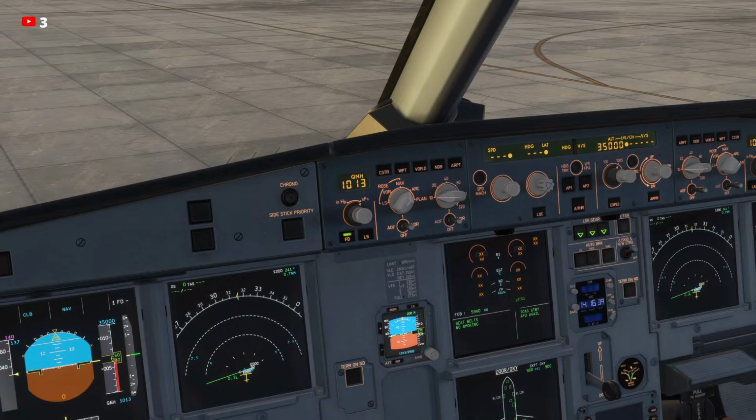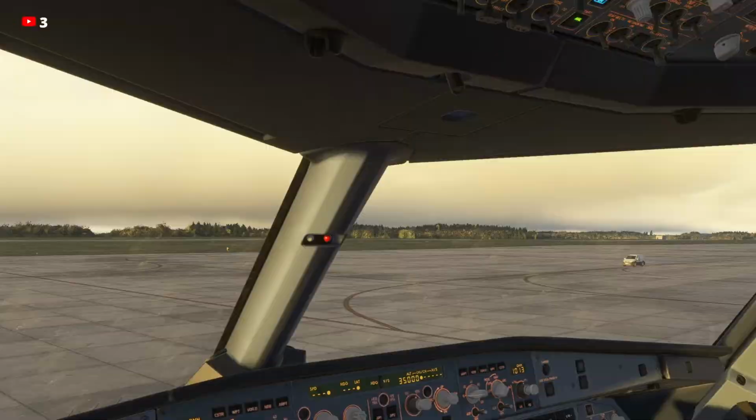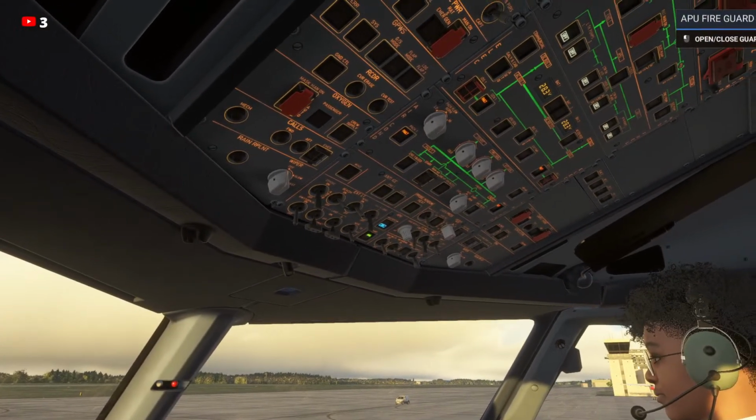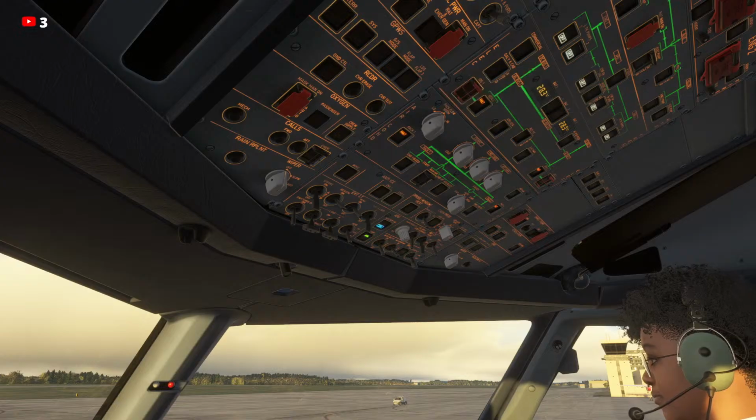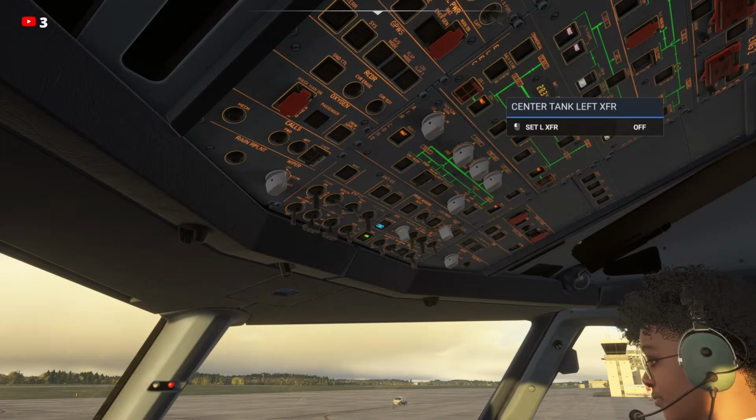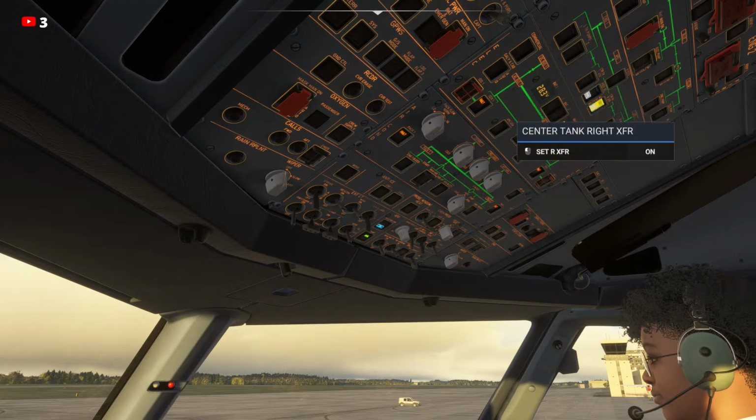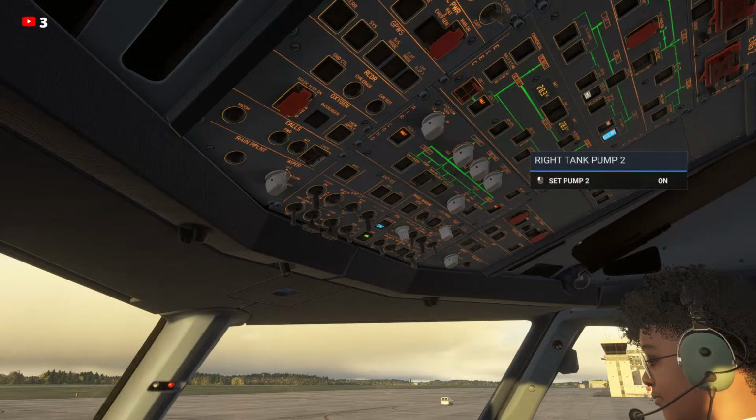So the APU bleed is how we start the engines. It's taking the air from the APU and pushing the air under pressure to the engines, and the engines are then starting with this pressurized air.